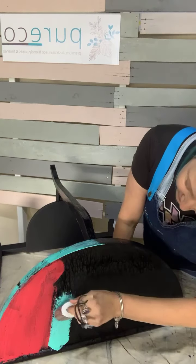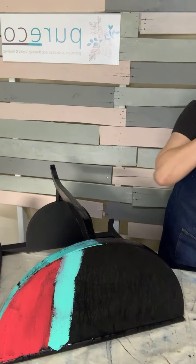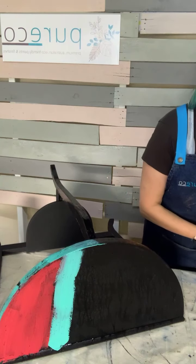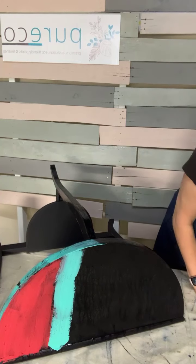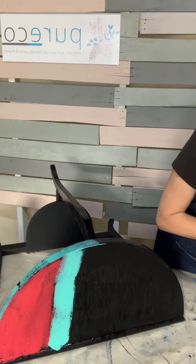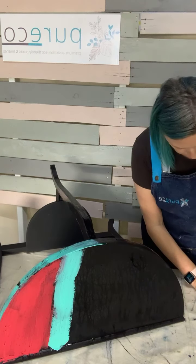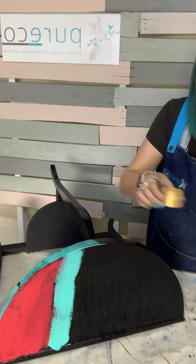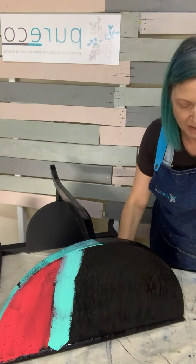Still dragging. Okay, so I'll get a bit of metallic as well so you can see that will work over the top. Actually, I need a smaller brush. So I've just got some of our gold. I haven't painted something metallic for ages.